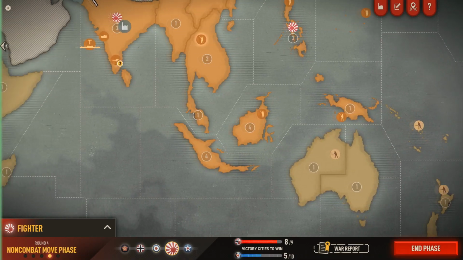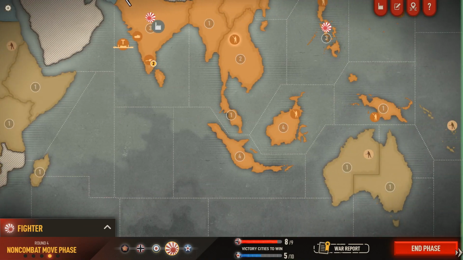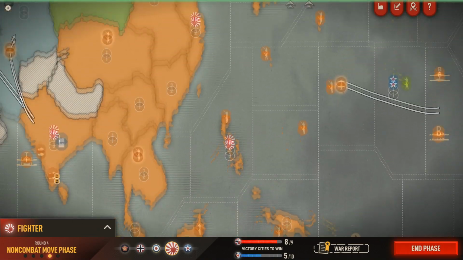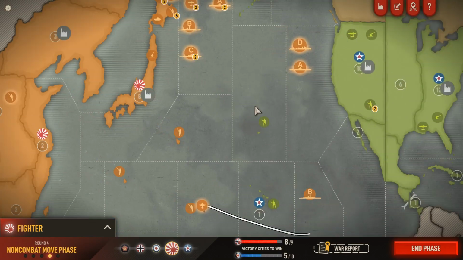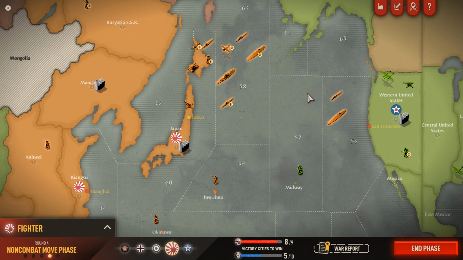Ooh, we could even use the Japanese troops here in India and land in Africa. Maybe land them in South Africa or something like that next turn. All right, so non-combatant moves. All of our aircraft have landed, I think.